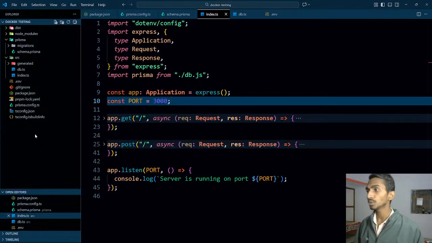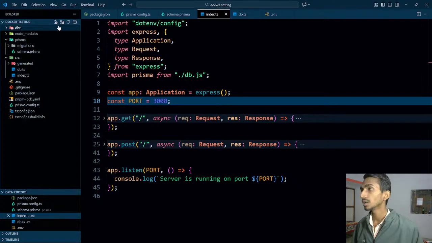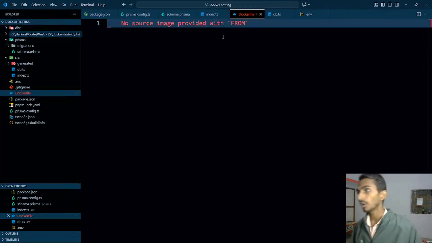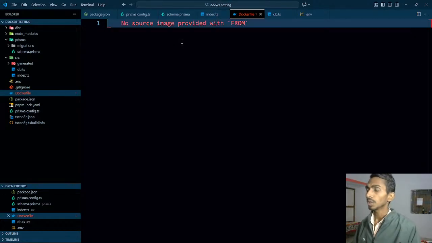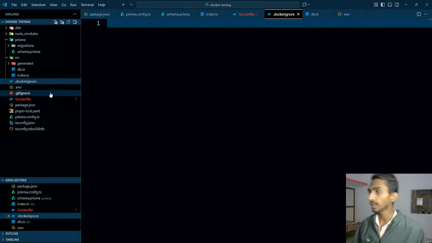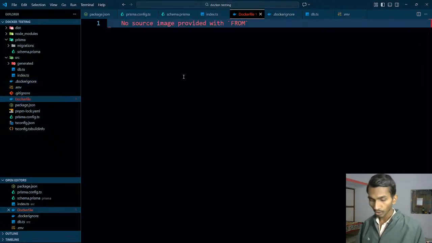And for building an image, we will have to specify the Docker file configuration. So let's create a Docker file right here. Docker file is going to be here, and once we have a Docker file, we need a base image for that. We also need one more file, and that's gonna be .dockerignore. Okay, this is for ignoring some of the files. Let's talk about Docker file. How will you configure Docker file? First of all, if you want to build an image, you need to have a base image, and I'm going to have node as my base image.